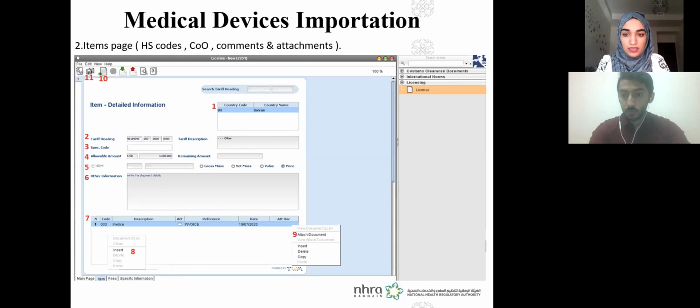If customs asks for NHRA approval, although the HS code is not regulated, you will need to speak to the customs headquarters to sort out this issue. In all cases, for example if the HS code is not matching the description, or there is any problem with the system itself, you have to contact customs for this issue, because we just approve and reject the request. We cannot do anything more.